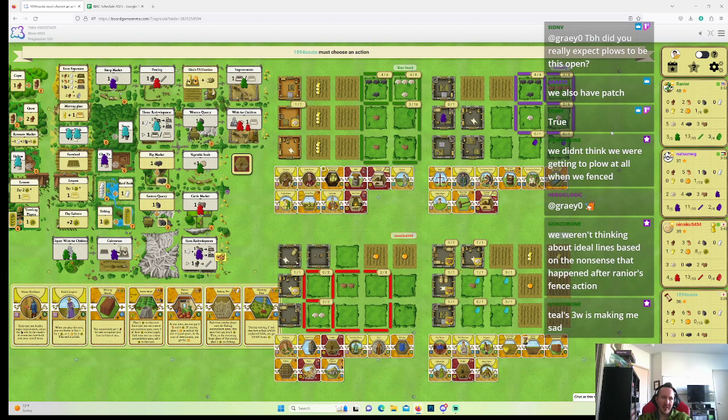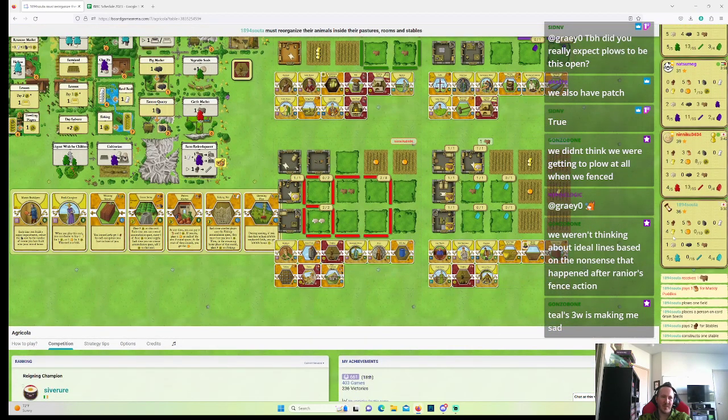Teal's three woods making you sad? I mean, it should. Teal threw away an action. Teal not taking three stone to reno stone oven is also just super sad. Because Teal's eating so many points. I mean, they're at least Muddy Puddles in some points back. But yeah, it's pretty sad.